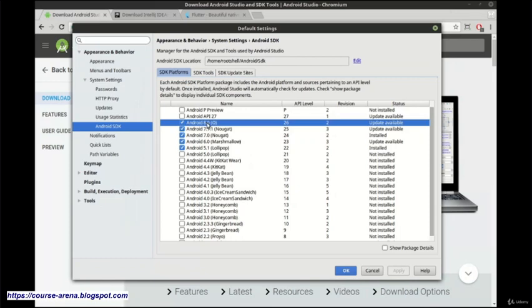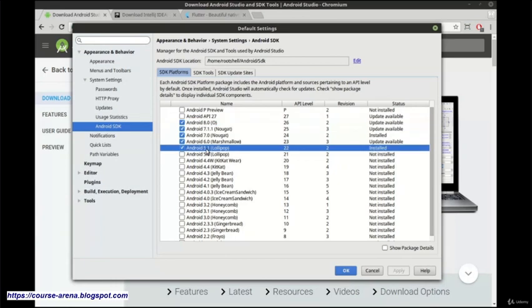I would recommend downloading a few different SDKs. Android's a little bit tricky sometimes when it comes to differences in SDKs. Try to go with a newer API version, but you don't necessarily need the newest, latest, and greatest. Personally, I'm using Android 8 through 5.1 for testing.